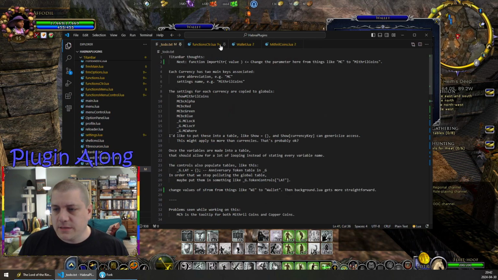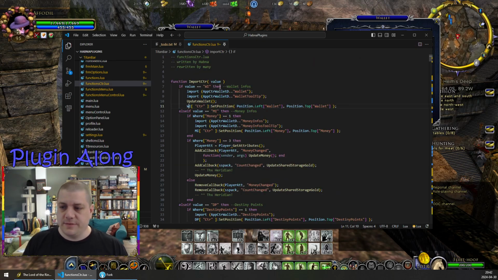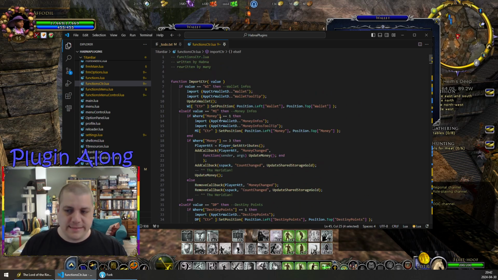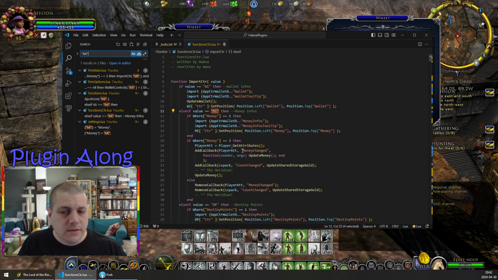All right, so the next thought I had was the import control. We want to change the parameter here from things like MC to mithril coins. We sure do. So this is a case where we're going to probably use a lot of find and replace. And if we search for quote MI unquote, we should be able to find that when it is being used, that exact thing.